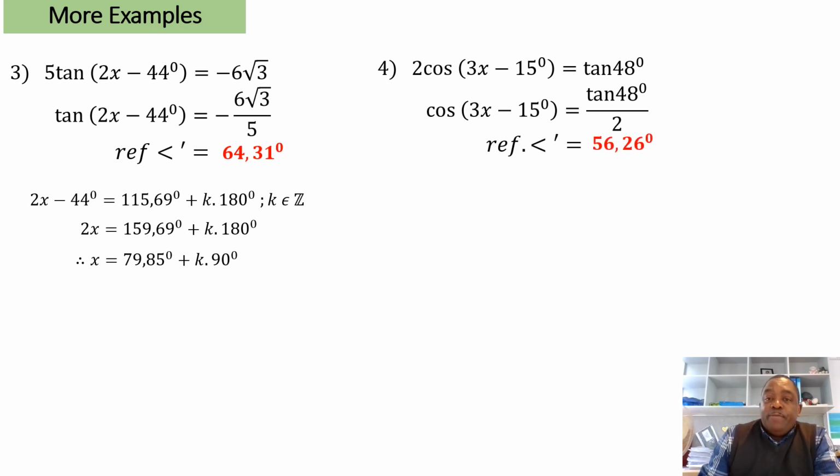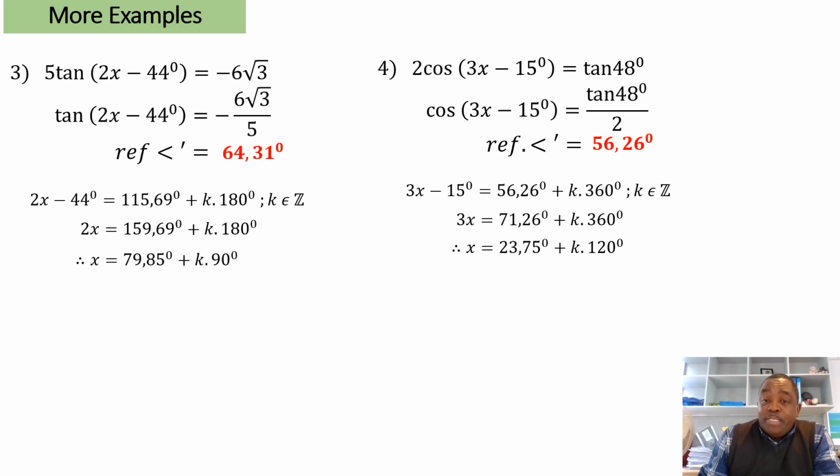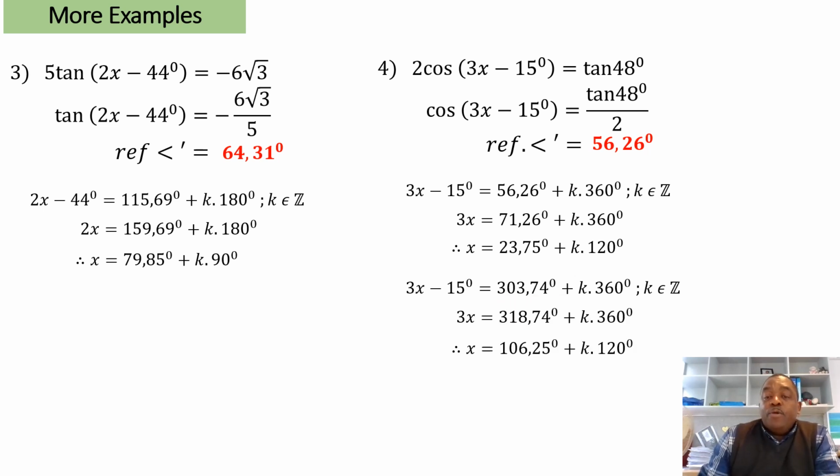Okay? Here's another one, quick. Again, reference angle. We're looking for quadrants where cos is positive. We've got our reference angle, and then we go again and write our general solution. And that only covers the first quadrant. Take note, in the first quadrant, you use your reference angle as is. The other solution is in the fourth quadrant, and hence we get that 303,74 there from 360 minus our reference angle. Then you solve and you get your general solution. So those two solutions are the solutions that would cover all possible angles, both positive and negative, that will be solutions to that equation. Okay, pretty easy. Just remember what you're adding, that is important for your general solution.